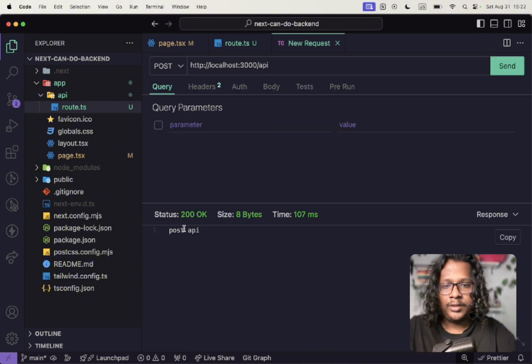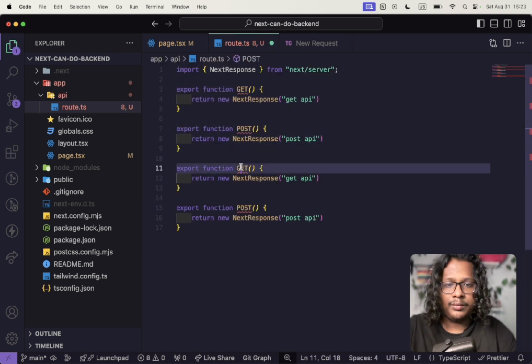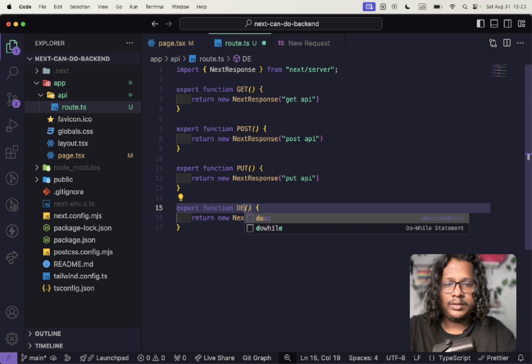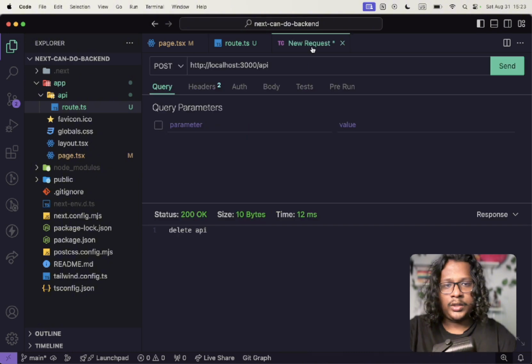Now send it. You can see we get the post API response, and just like that you can create the put and delete request as well. So we'll name this put API. We'll name this delete, and this will be delete API. And now you can go ahead and check, everything should work as expected.